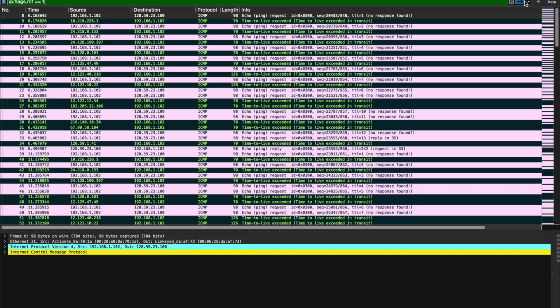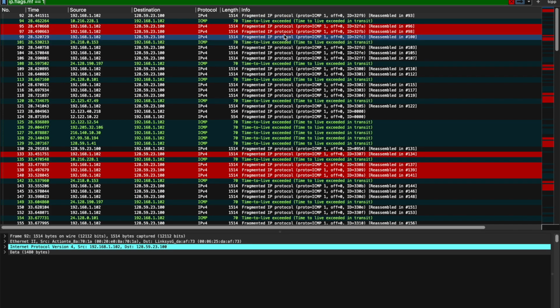After applying this, we get to know the packets which are fragmented into smaller pieces. Here are the IPv4 fragments, which are the fragmented pieces cut from streams like UDP or TCP.